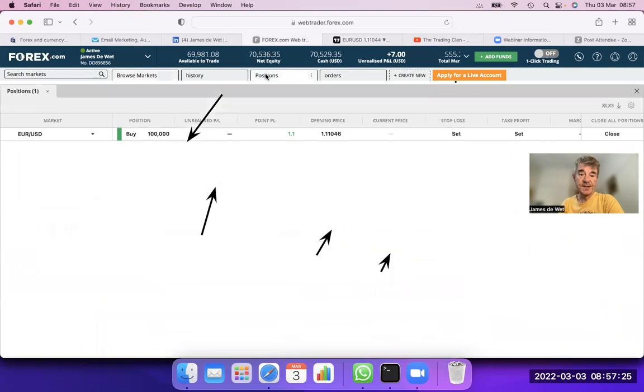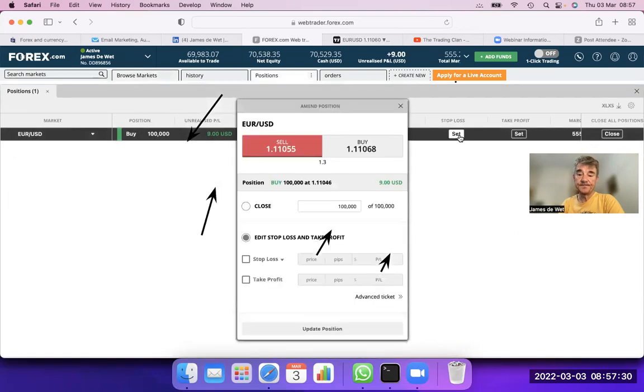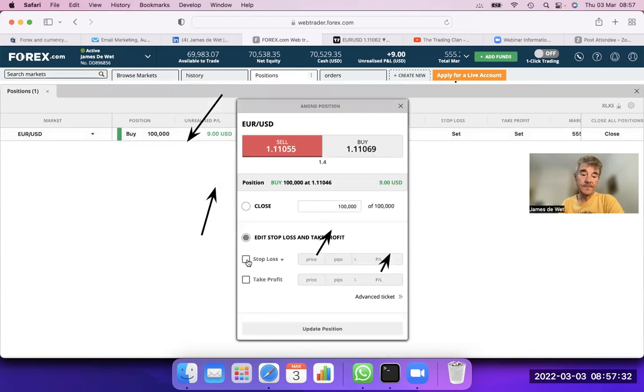Go to our positions. And there I'm going to put a stop loss in. And just click it on there. And I'm going to put it in at 1.1085. And it tells me how many pips this is. So if you have a look on the screen there where my mouse cursor is, you can see that's 19.6 pips. So it's a very tight stop loss. I'm trading at not even 2-to-1 leverage. It's more.